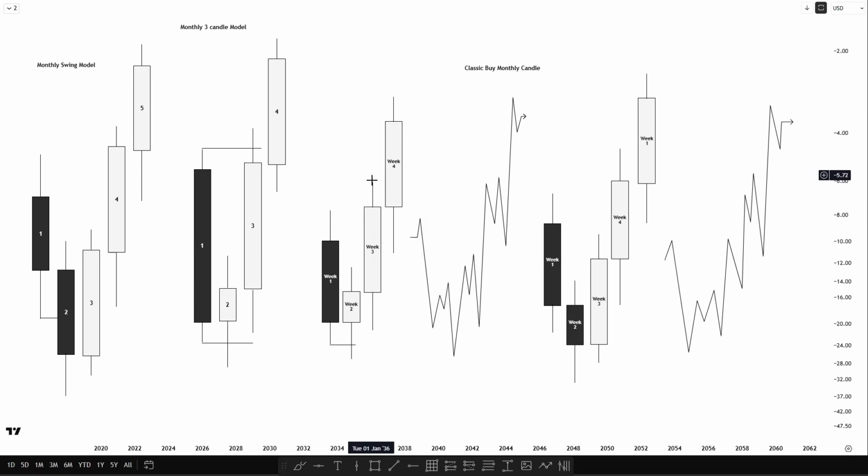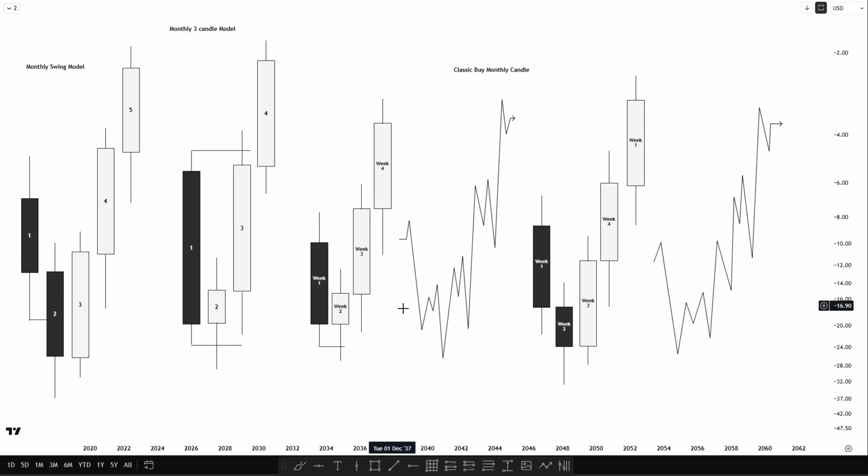Let's say that the monthly opens here and week number four already manipulated, right? So we expect week number one to be an expansion candle, right? If we have the CSD or the swing formation, we expect even week two to expand. Then the monthly manipulation is going to come later because we are in the expansion phase, right? So only after we take external liquidity, or we hit a key level, rejection block, OB, higher time frame key level, then we can start retracing for the OTE or maybe a reversal, right?